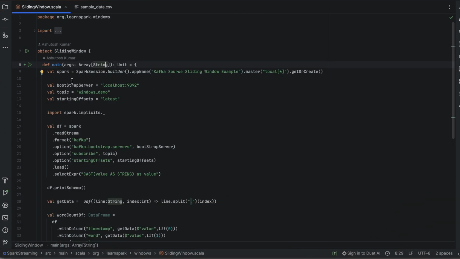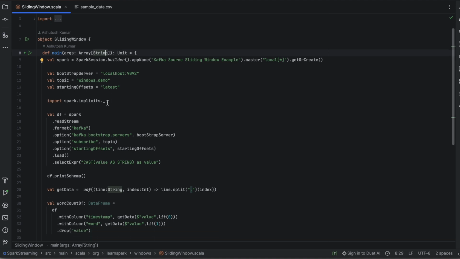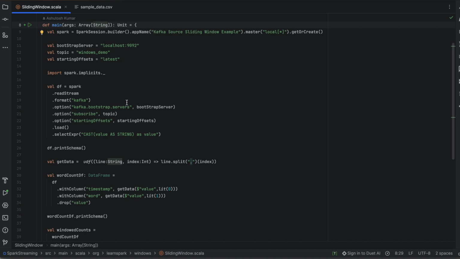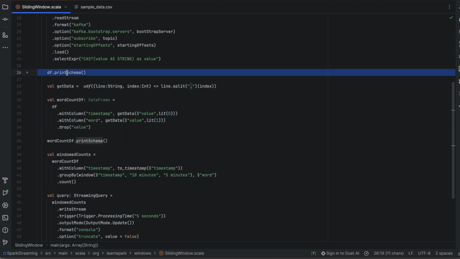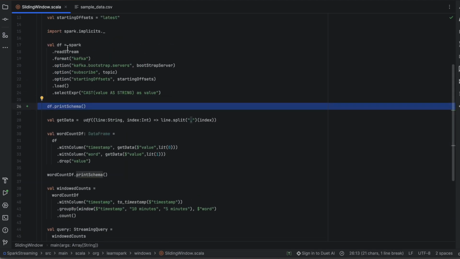So we have created a Spark session, then we have given some configuration related to Kafka. We are reading the Kafka topic called Windows demo, and then we are not reading the key, we just want the value. We are printing the schema to see what is the schema of the original data frame that is getting created when we are reading the Kafka source.